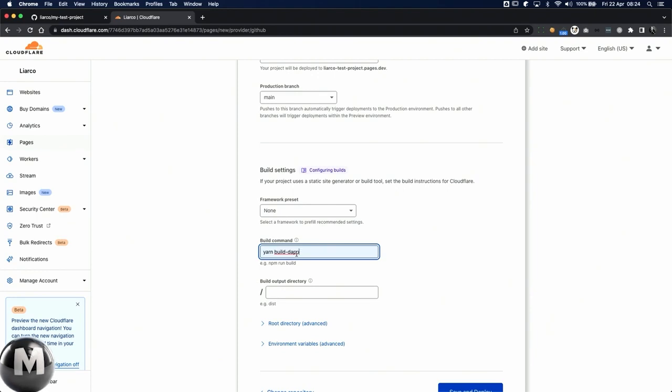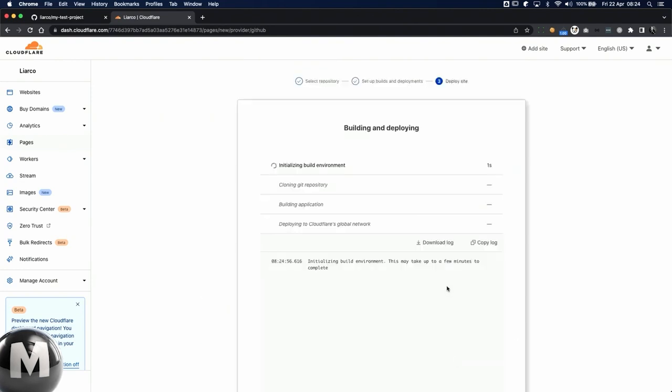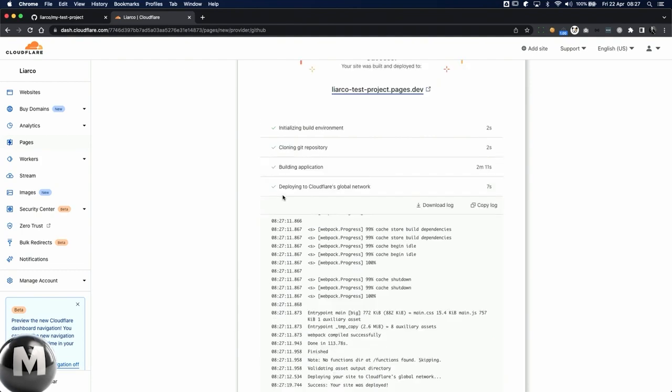The build output directory is the path in which Cloudflare should look for the files to deploy. And it's minting-dApp/public. The other advanced settings can be left as is. We click Save and Deploy and let the magic happen. At this stage, the build might fail for some reason, maybe some timeouts or stuff like that. Don't get scared about that. If your project is building fine locally, it should probably build fine on Cloudflare as well. So you can simply rerun the build.